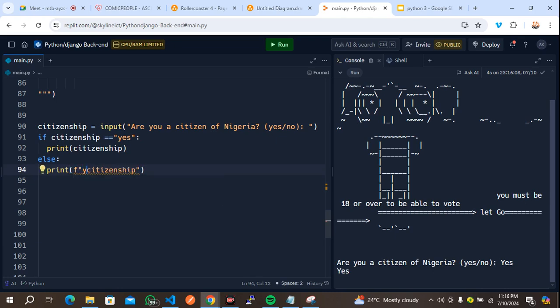So you are not in Nigeria, or you're not in Nigeria. So yeah, I need curly brackets, then curly brackets. So let me copy this.